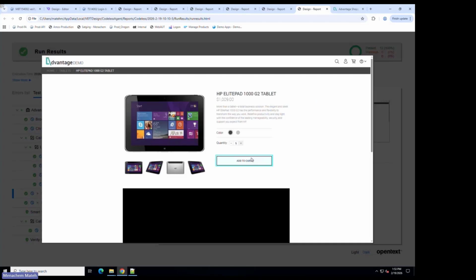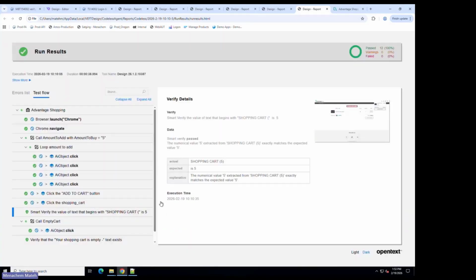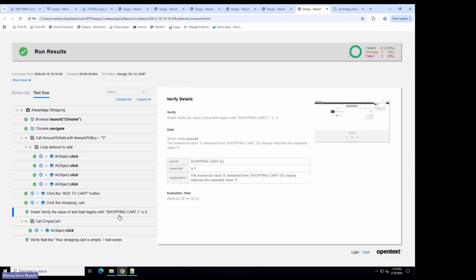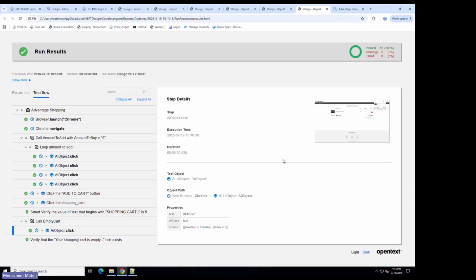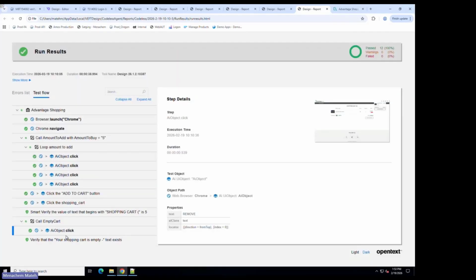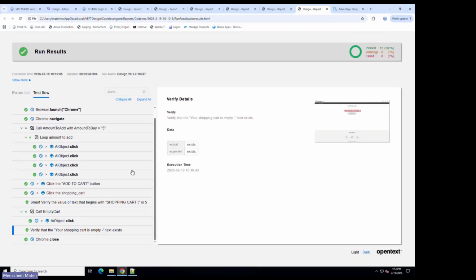And then we got to 5, and we're clicking on the add to cart, and we continue our script the regular way. Okay, we do our regular verification, and then again we call the function of empty cart, and we click on the remove. In this case, there's only one, so that's why we see only one. That is really, in a nutshell, functions.